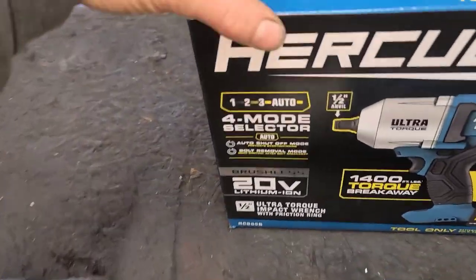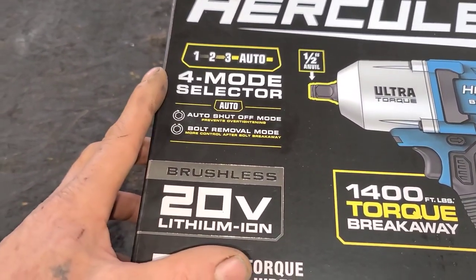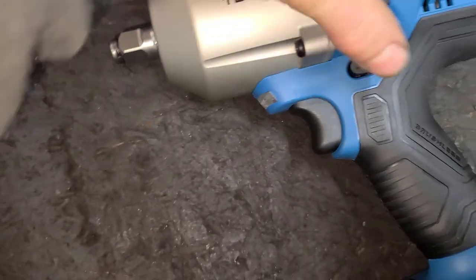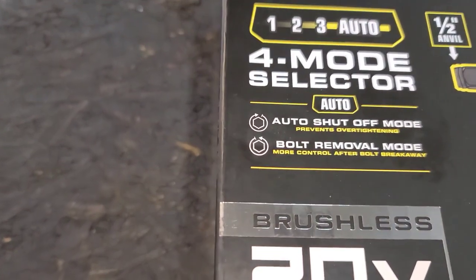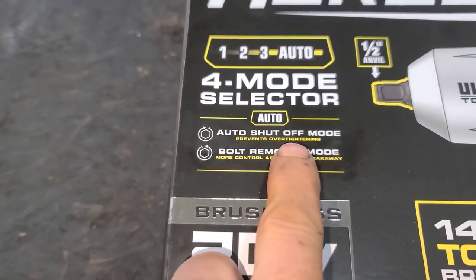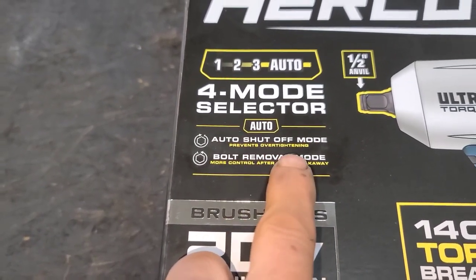And like I said, it's got this 4-mode selector on it. I'll have to get a little more into it, but this one's got the 3 modes. My little one, it's got the normal 3 speeds, and then it has another one on there. See that little round one? And that is called the auto. So that'll auto shut off. So when you get torqued, it'll prevent over torquing and over tightening.